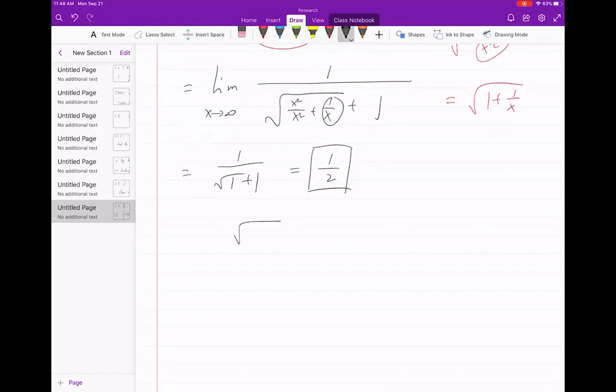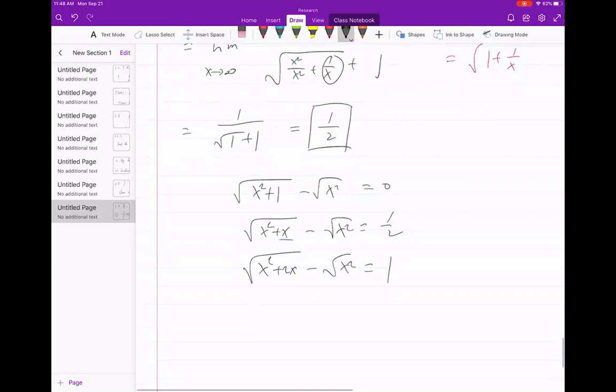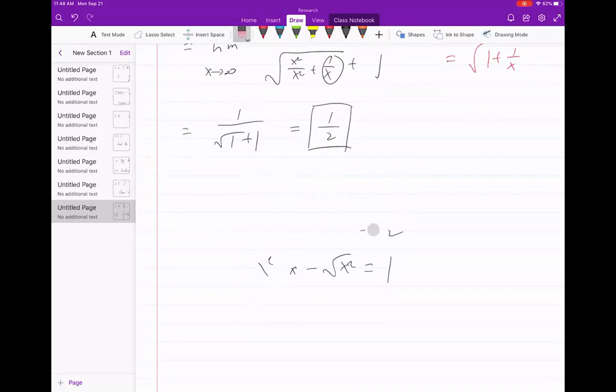So strange or not strange? This is 0. This is 1/2. You can check. This is going to be 1. So even though this one compared to this one is nothing, when x goes to infinity, actually the size matters. Okay? That's another example to show you infinity minus infinity, not so easy. All right. Two more examples and we're done.